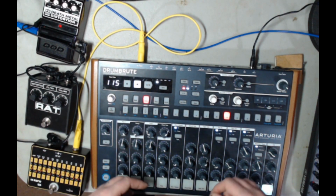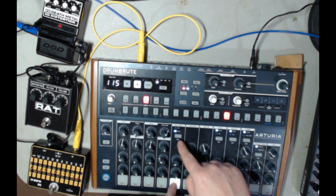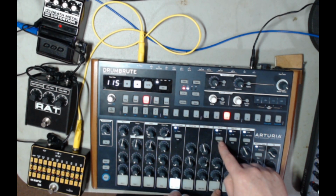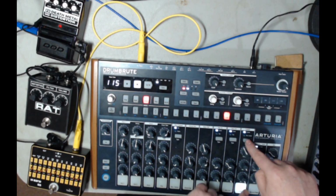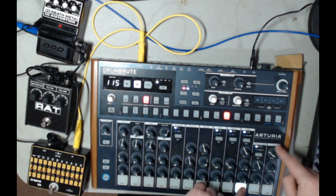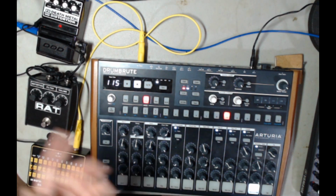Those are the bass instruments. You have a few alternate instruments here, so the rims, the claves, the toms and the congas, the cymbal and the reverse cymbal, and the maraca and the tambourine. So those are all the instruments. That's what they all sound like.